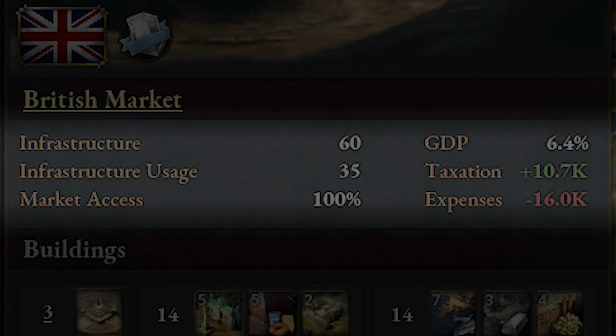Infrastructure usage might represent how effective your rail network is in this region, which would make a lot of sense, since building a complex and fast rail network on flat terrain is much more feasible than in a region that has many hills and mountains, or other elements of nature that could damage the infrastructure.